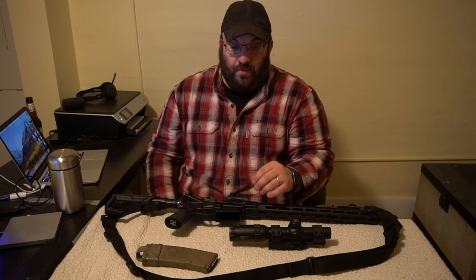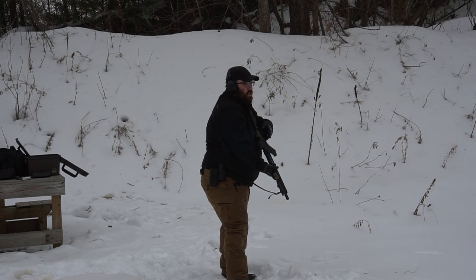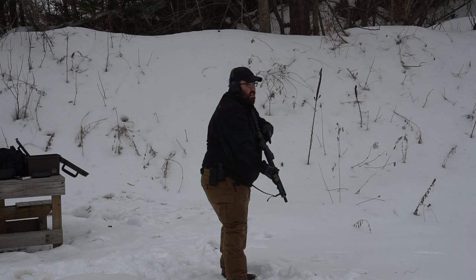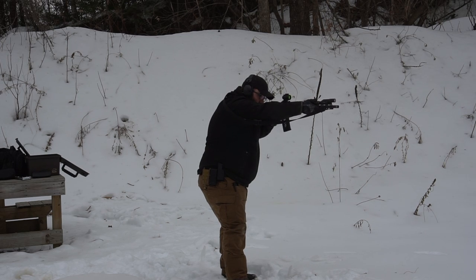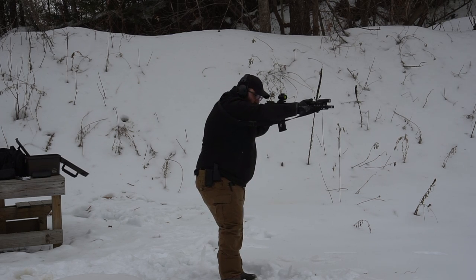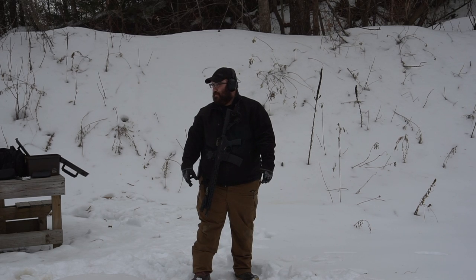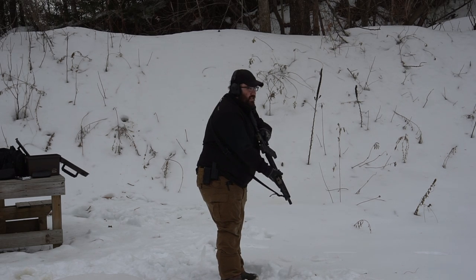I also have KNS anti-rotation pins in the trigger to keep the trigger pins from spinning and hollowing out the receiver. They work very well. Conditions-wise, this gun has been out in negative 20 up to 95 degrees. Every time it goes to the range it gets slung across my chest, walked to the truck, and tossed on the back seat. It's gone on hunting trips, camping trips, and fishing trips. It's been used to teach a rifle class and taken a rifle class. It has been dropped inadvertently. For 10K, the finish has held up and the components have held up.